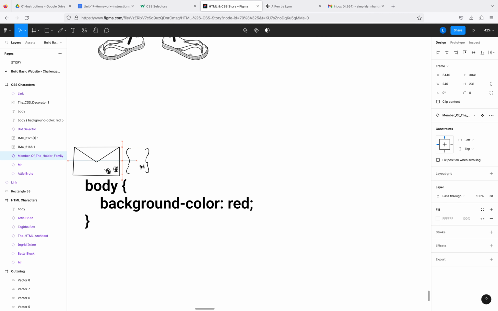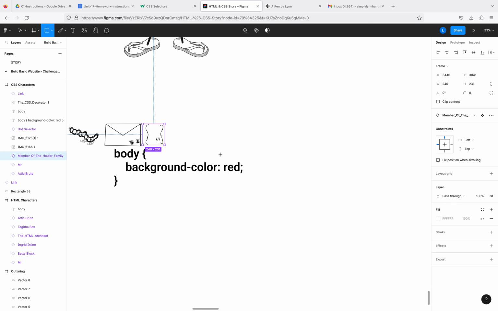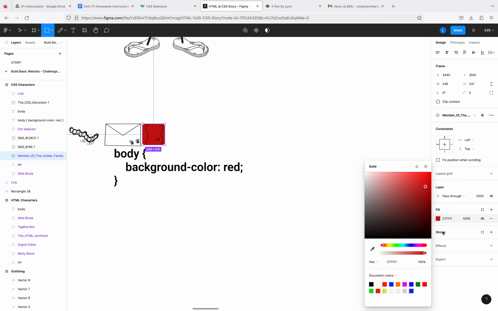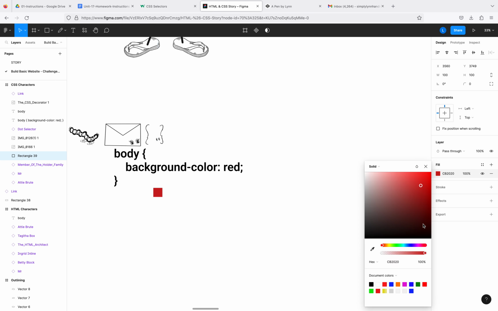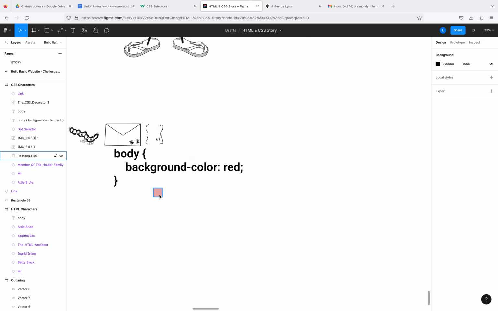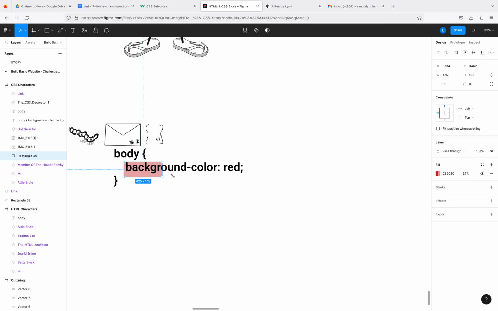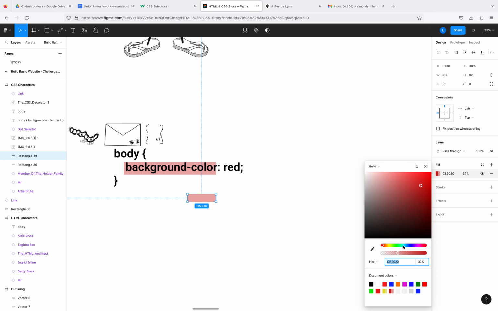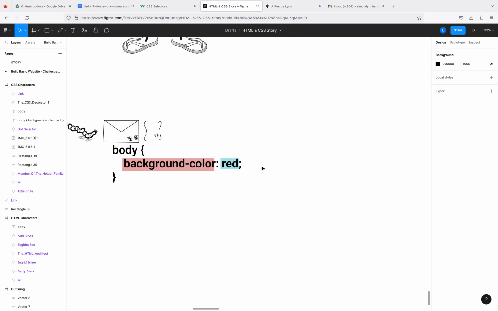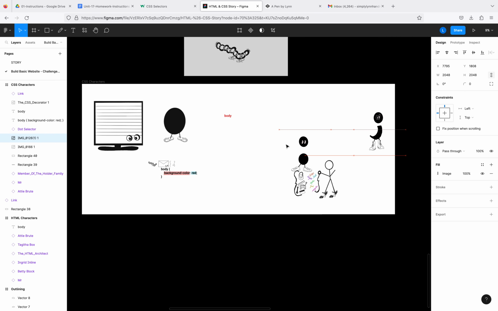Okay, then we have these things called properties and values. Trying to get a color on here for you so you can see a little bit. Okay, so this is going to be a property. And then we have a value. Okay, and then we have our other guys over here.